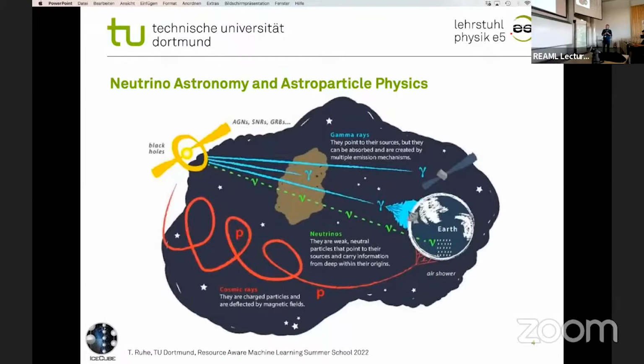But this small interaction probability is also a challenge because if something does not interact very likely, it's pretty hard to detect. How you can circumvent this, I will tell you in a minute. One more thing: if the physics that we assume here at Earth is halfway correct, then we assume the sources of high energy gamma rays, which we can see, also to be the source of high energy neutrinos that we measure, and the source of high energy cosmic rays. But we don't know yet. So that's sort of the spoiler.